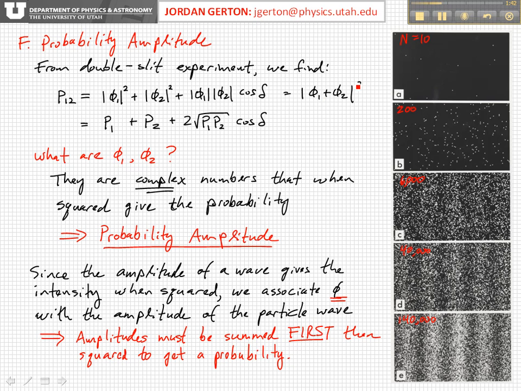And this is another fundamental thing that we do over and over again in quantum mechanics and any sort of wave mechanics: interference comes from the fact that you sum amplitudes first and then square to get intensities or probabilities. Because then you allow for the possibility of waves being out of phase with respect to each other. If you square first, then the phase dependence goes away, because you basically average over time a squared cosine function and you get just a number. All right.